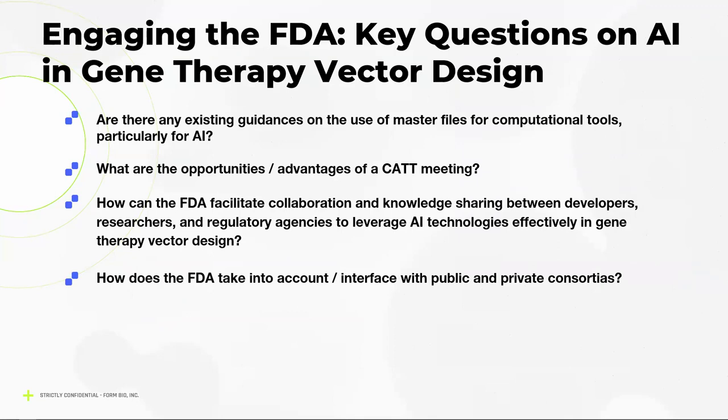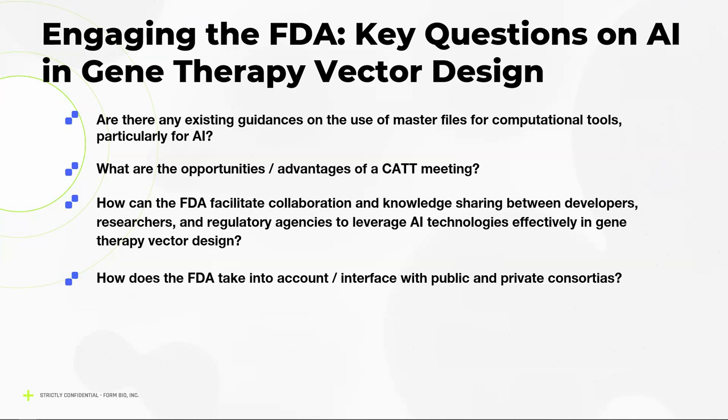which are specifically about if there are any guidances on the use of master files for computational tools, specifically for AI, the opportunities or advantages for having a CAT meeting, and how can the FDA actually facilitate collaboration between industry stakeholders, knowledge sharing between developers, so that we can leverage AI technologies efficiently for gene therapy vector design.